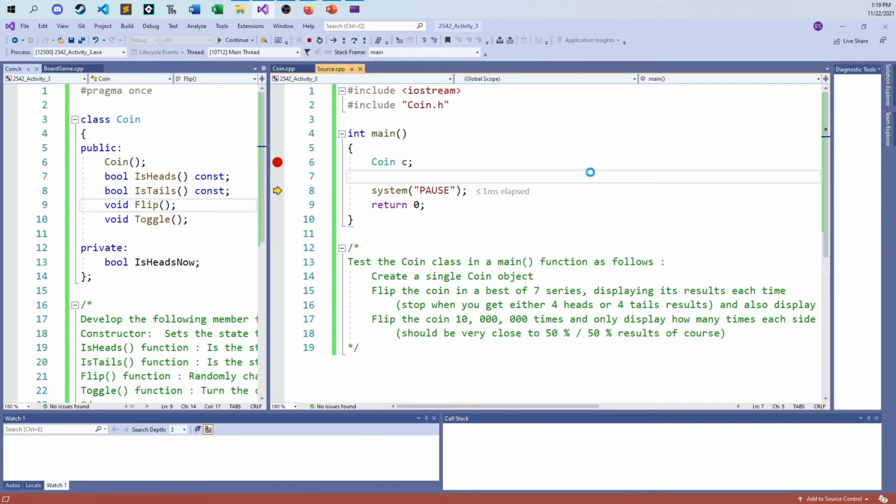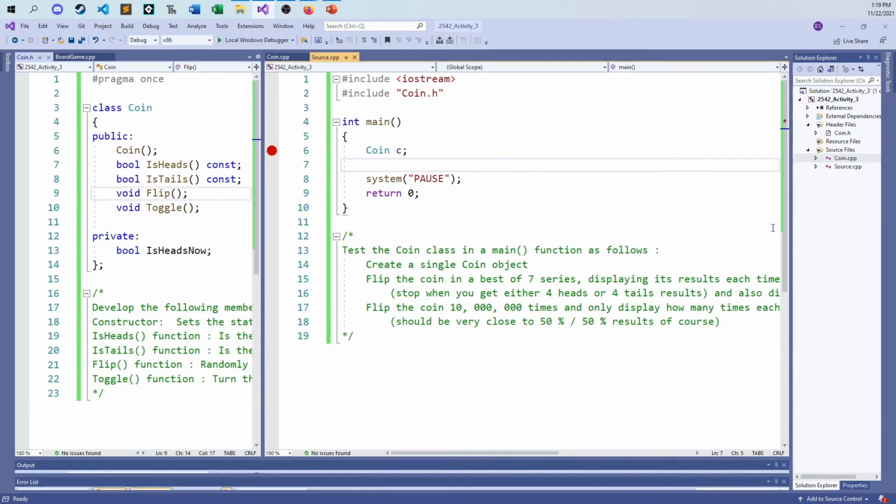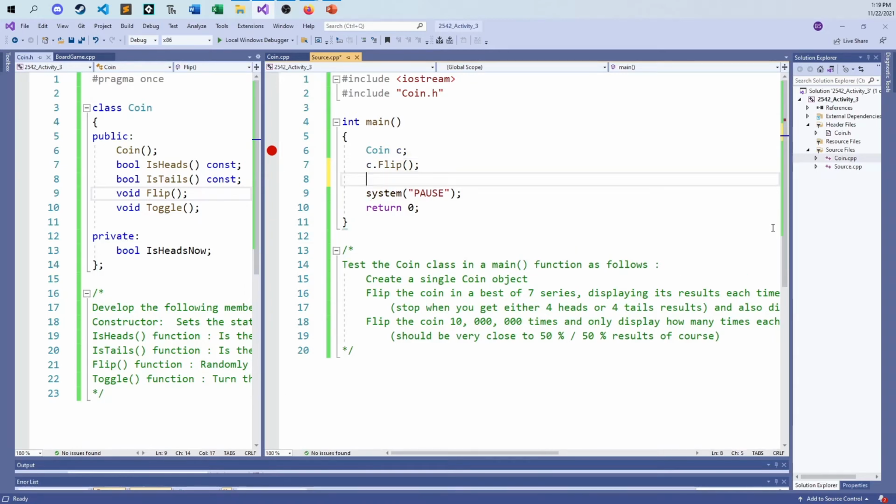Okay, cool. So then what I want to do from there is flip the coin, and then I would like to print out the result of the flip. Just to get used to using the functions, I say C dot is, well, I guess the question is, the result of the flip heads?